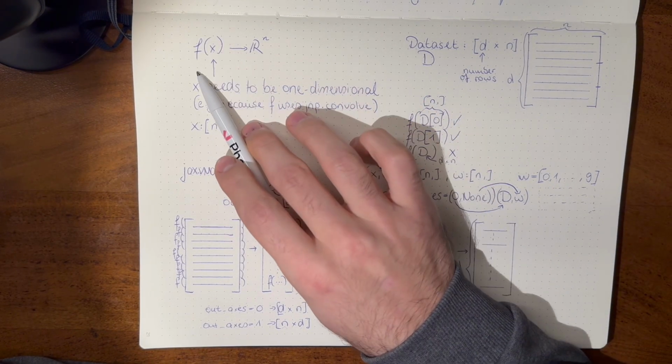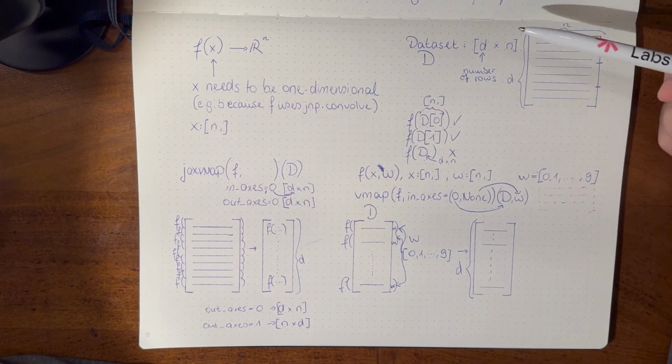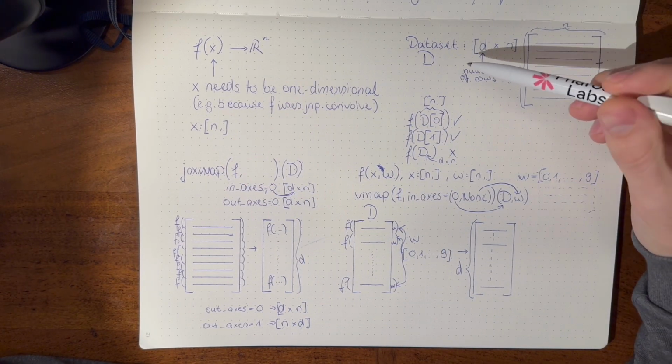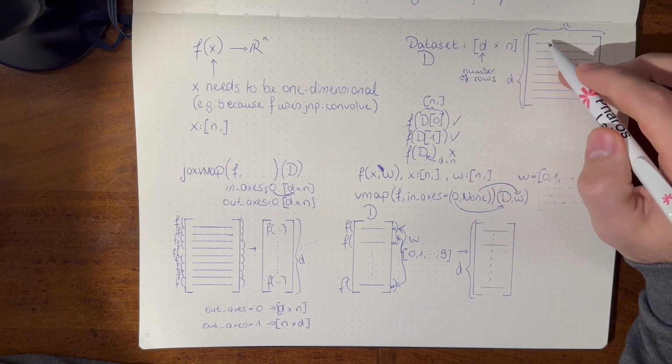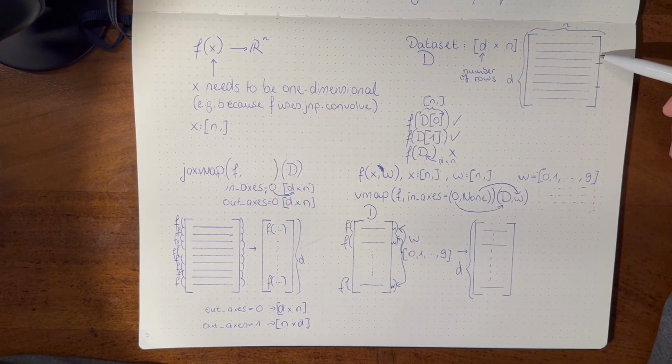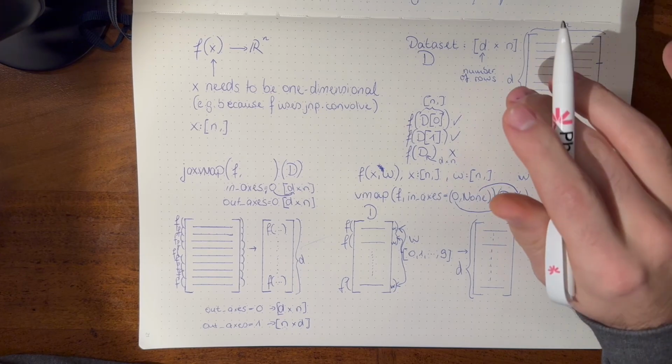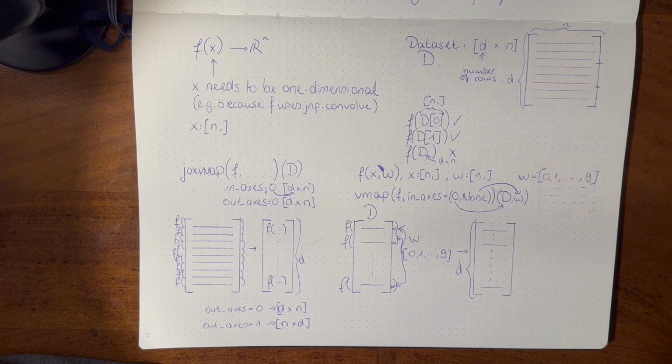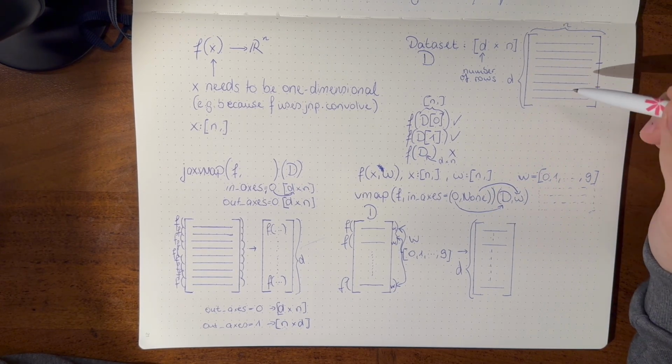Either you can rewrite your function and make it work with the entire data set. For example, we could give it the entire data set, and then you would iterate over each row, apply your function logic on each row, and then put it in a list maybe, and then turn that into an array and then return that. But that is not the JAX way of doing things.